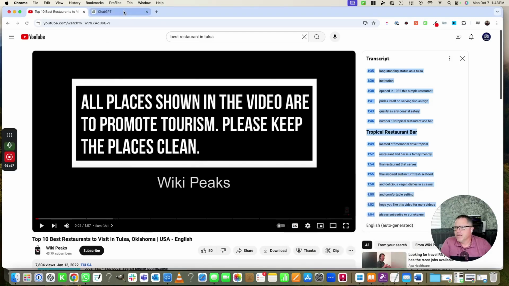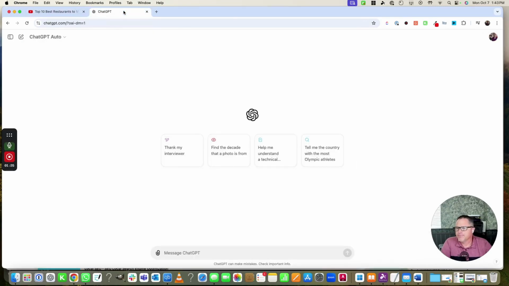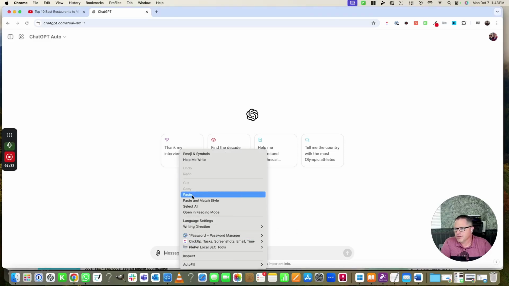And then you're going to go to ChatGPT or Gemini. You can use really any of them. I've found so far Chat's still the best, but you go there. And then this is where the magic really happens. It's all in the prompt that you use. So this one I've already created.